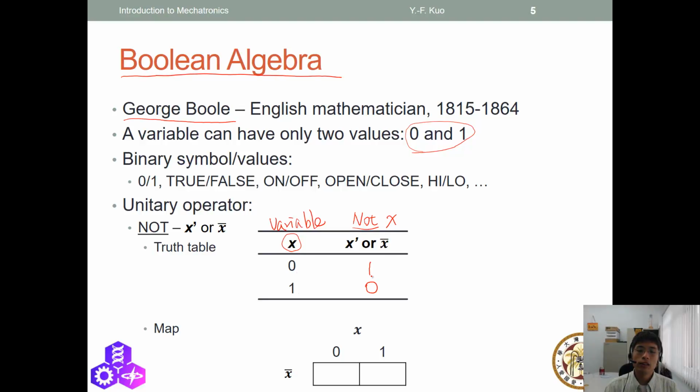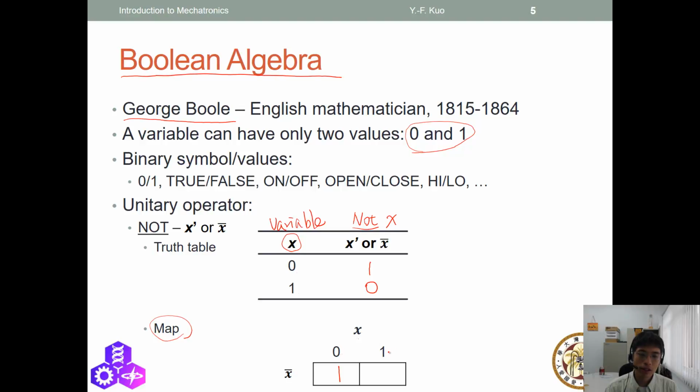Okay, and so here we have a map. So what is a map? It's a graphical approach to show the numbers. Using this graphical approach, it's easier to understand those numbers. So here we have x. The value of x can be either 0 or 1. If the variable x is 0, not x is 1.